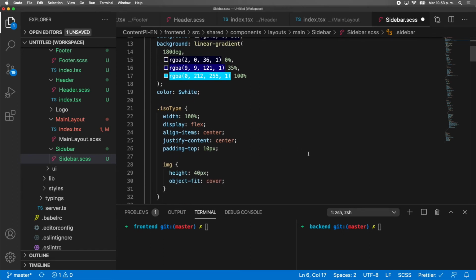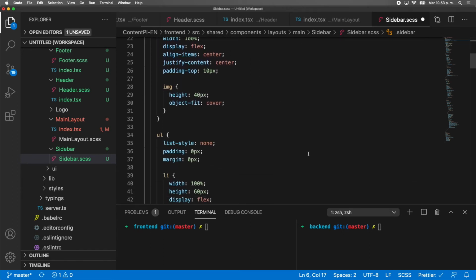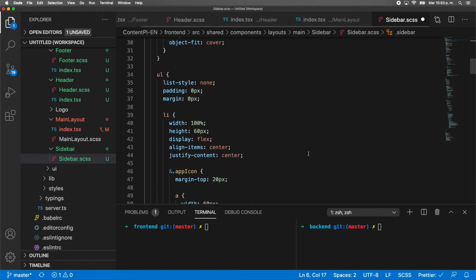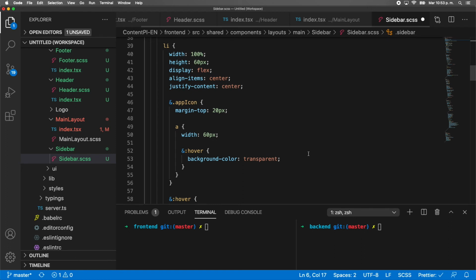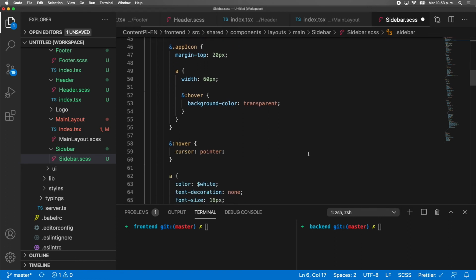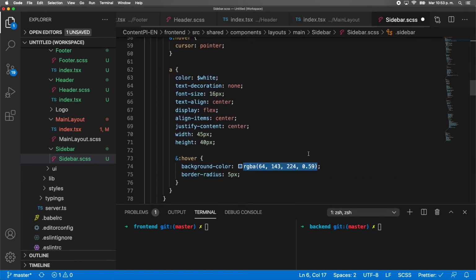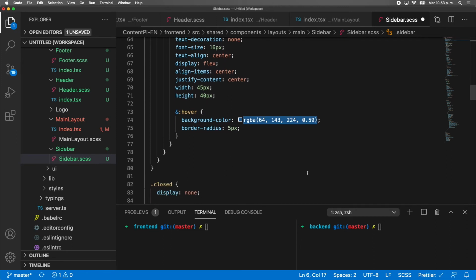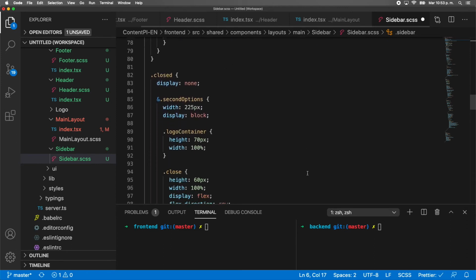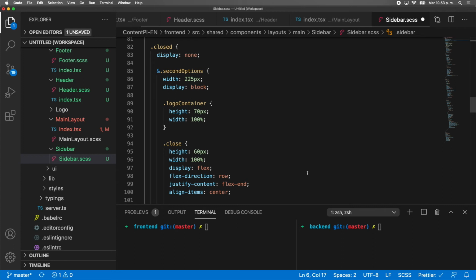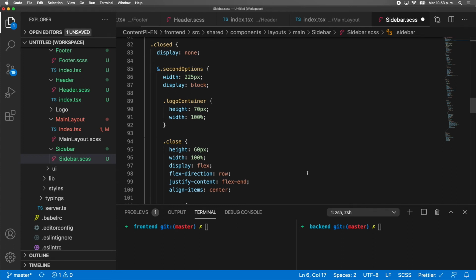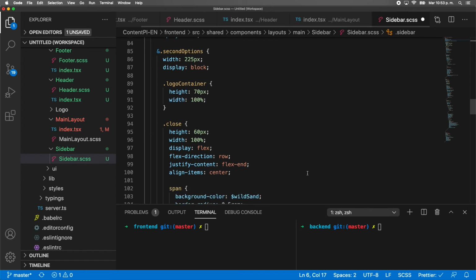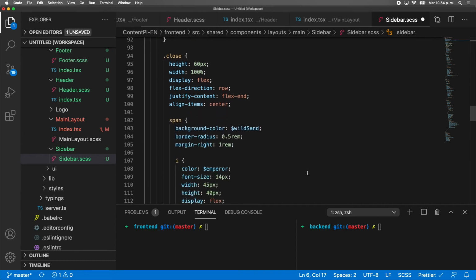We will have an isotype, which is going to be the logo of the content PI, and then a list where we are going to have the app icon, and then other options. And we are going to have a sub menu or something like that to open and close the sidebar.